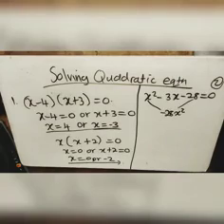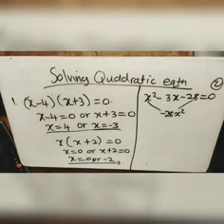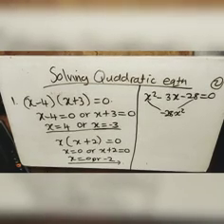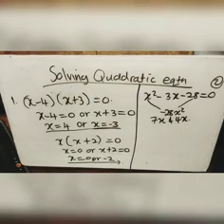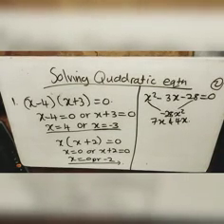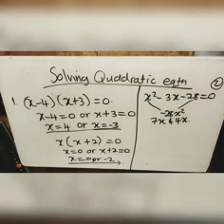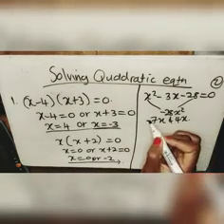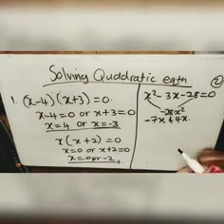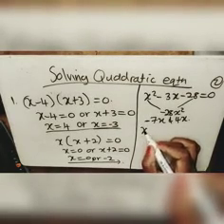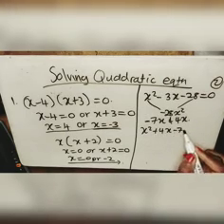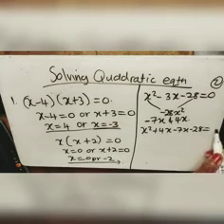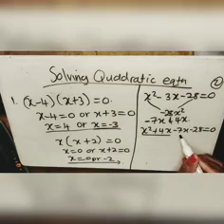Then we look for two numbers. When we multiply them, they give us minus 28x squared, but when we add or subtract them, they give us minus 3x. The factors are 7x and 4x. Now you look at the middle term. It is a negative sign, so your bigger factor will get the negative sign. Remember, one of the factors has to be negative in this case. So we have x squared plus 4x minus 7x minus 28 being equal to 0. So let's factorize by grouping.